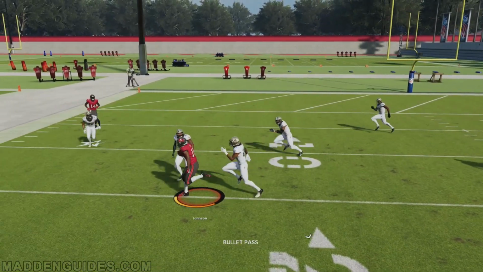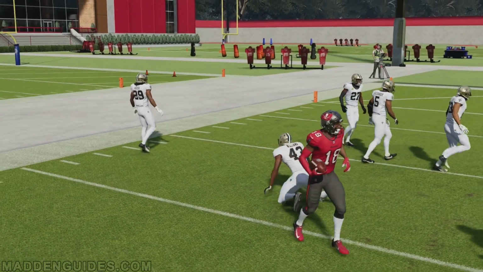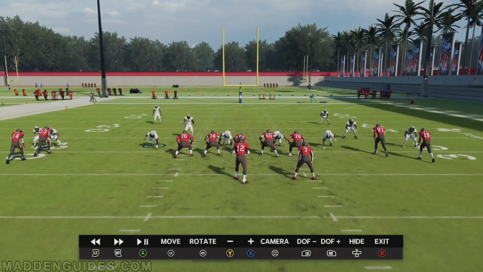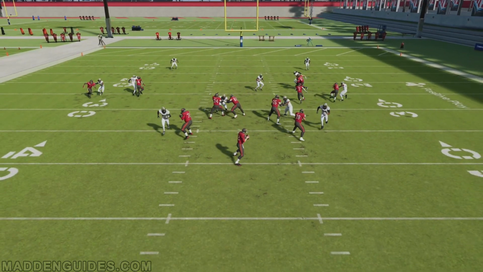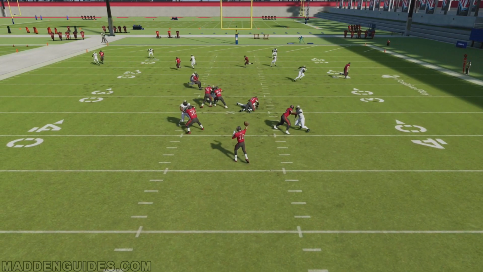Now, as I pointed out earlier, the problem with this is, and when we go in instant replay, you're going to see this. If your opponent was to control that linebacker, then that could be an issue. So you may not want to do this. So say that they're in control of this guy right here. They're controlling this linebacker.